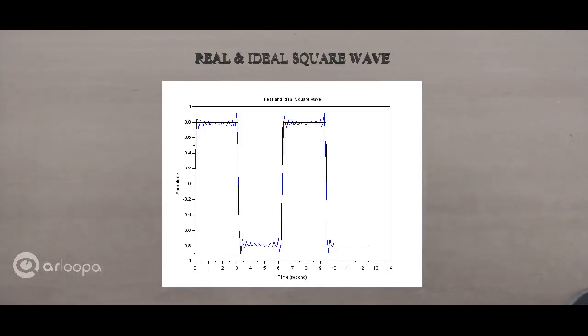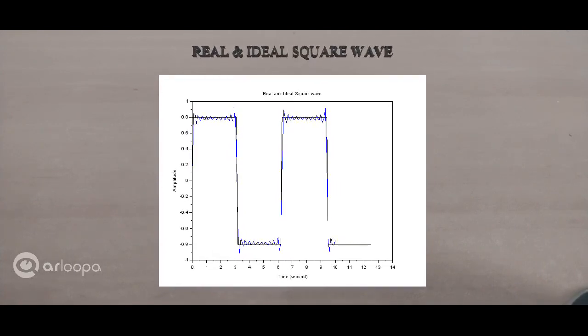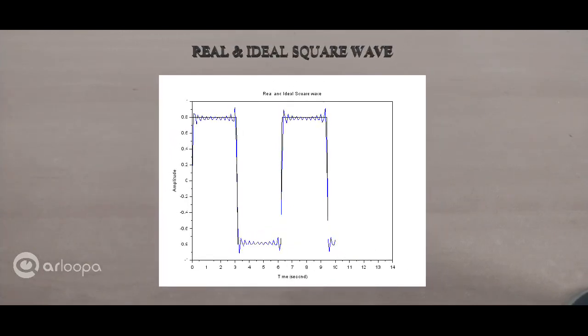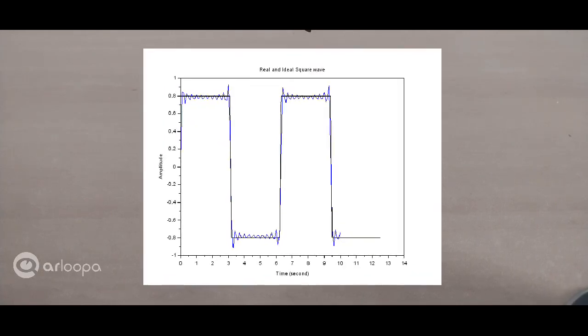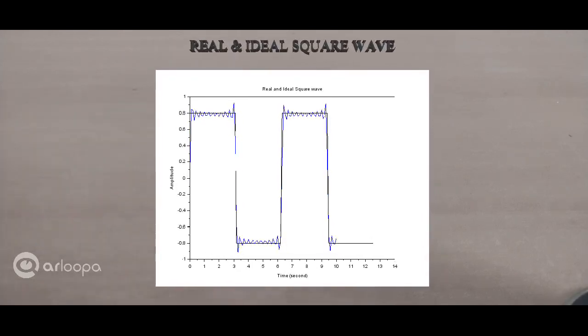Alright. So this graph is a comparison of real and ideal square wave. The blue color graph is the real square wave that we have obtained by adding sine waves, all the odd harmonics from the fundamental first all the way up to the 21st. And the black wave is an ideal square wave. So as we can observe here, the blue square wave, the approximated one, is fairly tracing out the black square waves in almost every region. And whatever spikes that you can see up at the top and the bottom, they will go away as you add even more harmonics. But overall, it's just doing a good job tracing out the ideal square wave.